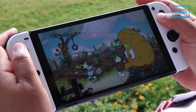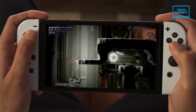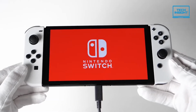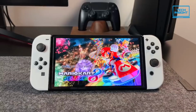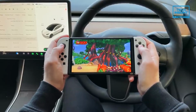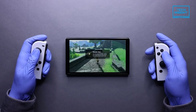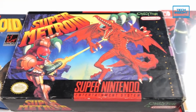If there's one area where the Switch OLED falls a bit short, it's in performance. That's not because the Switch OLED is any worse than the base model. In fact, it's almost exactly the same as its previous model. Like the base Switch, the Switch OLED features a custom NVIDIA Tegra X1 chipset. It also has 4GB of RAM and 64GB of flash storage, so you can keep plenty of games on its primary storage. The Nintendo Switch OLED offers a robust and eclectic game library just like the base Switch and Switch Lite. The game selection is exactly the same among the 3 console variations.